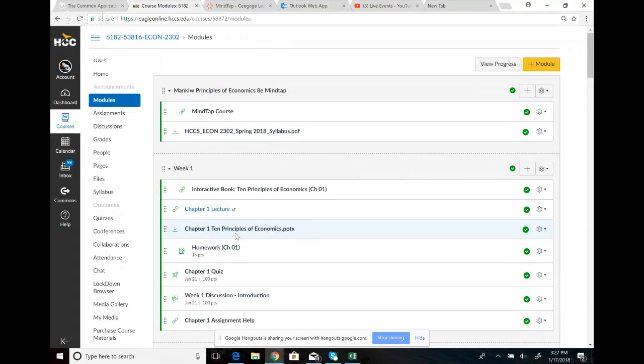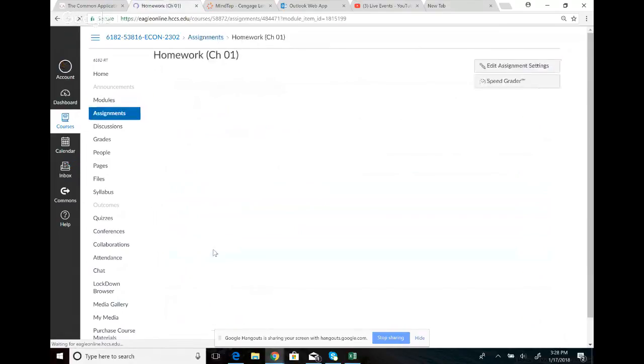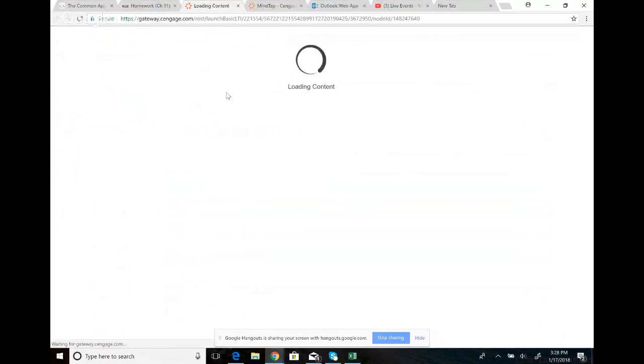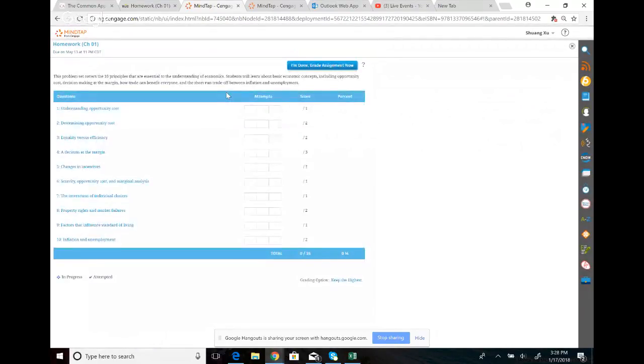Okay, and then so that's the stuff to help you study. The next item is your homework. Every chapter will have a homework and quizzes. For homework, let me show you what it looks like. Different chapters have different amounts of homework, but it's not that much, usually about 5 to 10 questions. For every question you have 3 tries, and the system will take the highest score.